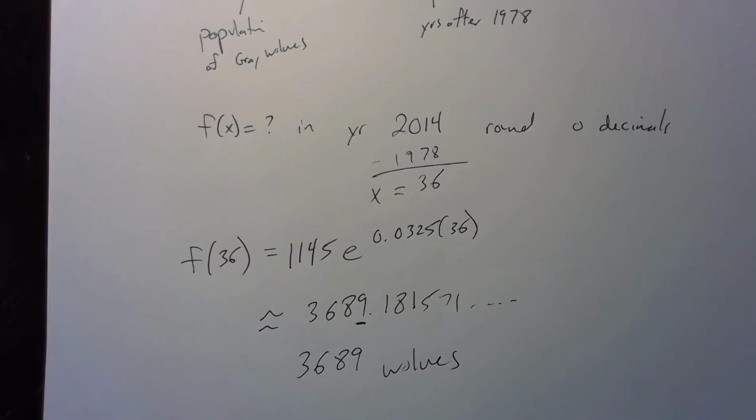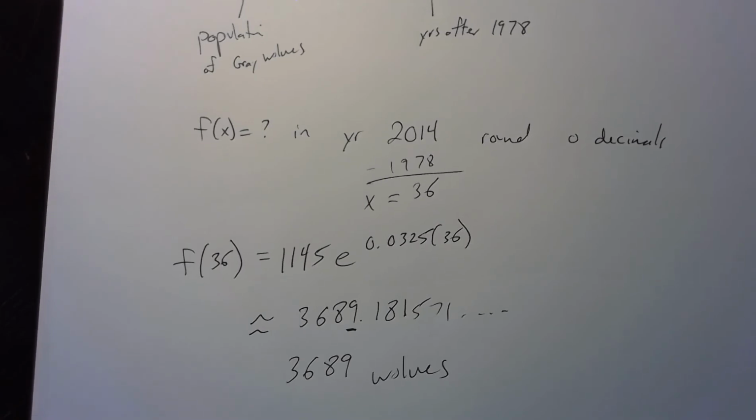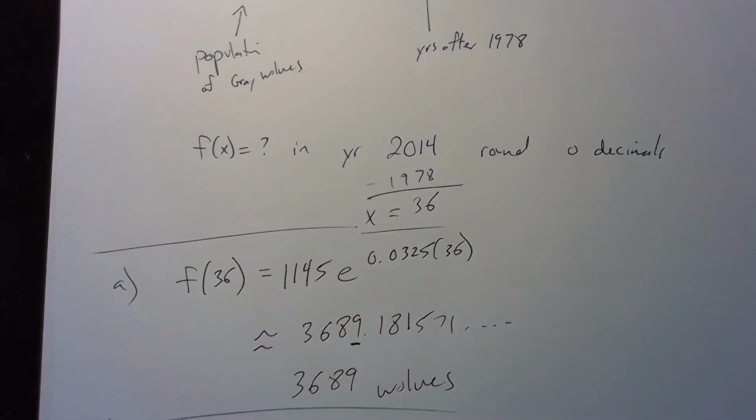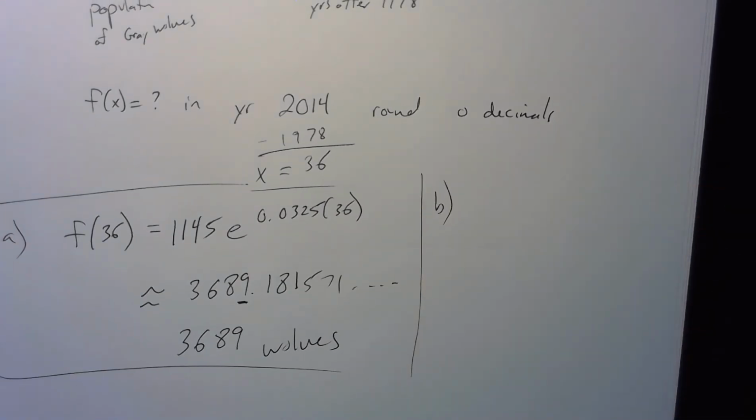The second part of this question is, does the model underestimate or overestimate the gray wolf population of the Western Great Lakes in 2014? And by how much? Now, this is part A, and there's a bit of work to getting to that part A answer, and then there's a part B. The part B comes from your analysis of the information provided and the mathematical information that you're utilizing. These are two different things.